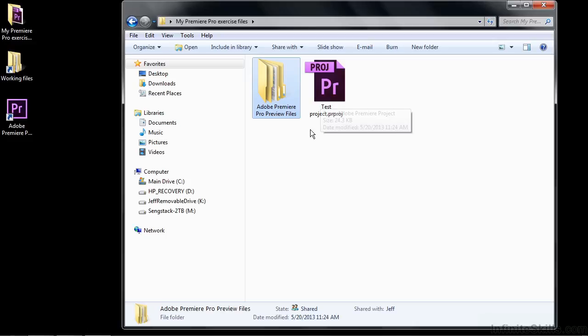In addition, as you work inside this project, you'll start getting auto-saves. Premiere Pro automatically saves your project every few minutes. You set the time limit inside your preferences. So you're going to get an autosave folder here, just in case things go south on you and your computer shuts down or the thing freezes up or whatever. You've got this autosave that you can use to resurrect your project. So that'll show up a little bit later as you work inside Premiere Pro.